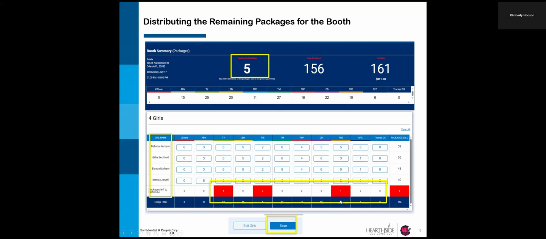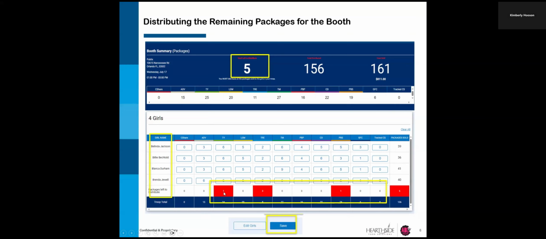If you have a girl, say Brenda here, was only there for 1 hour out of the 3-hour cookie booth, I can take these 40 cookies that she would normally get, and I can manually change these numbers so that she has a little bit less that better reflects her being there for an hour versus 3 hours. And I'm trying to remember if I have an easy way to do that for you guys. I think I do, and I'll show you at the end.